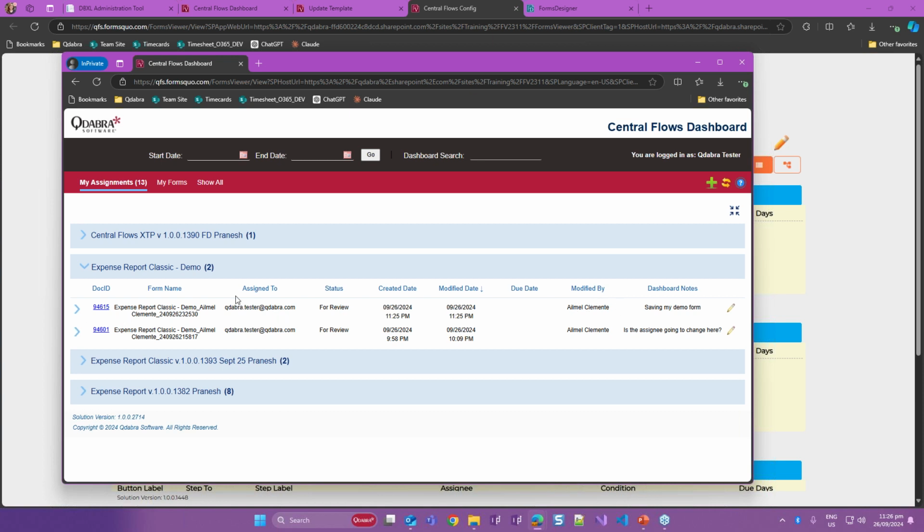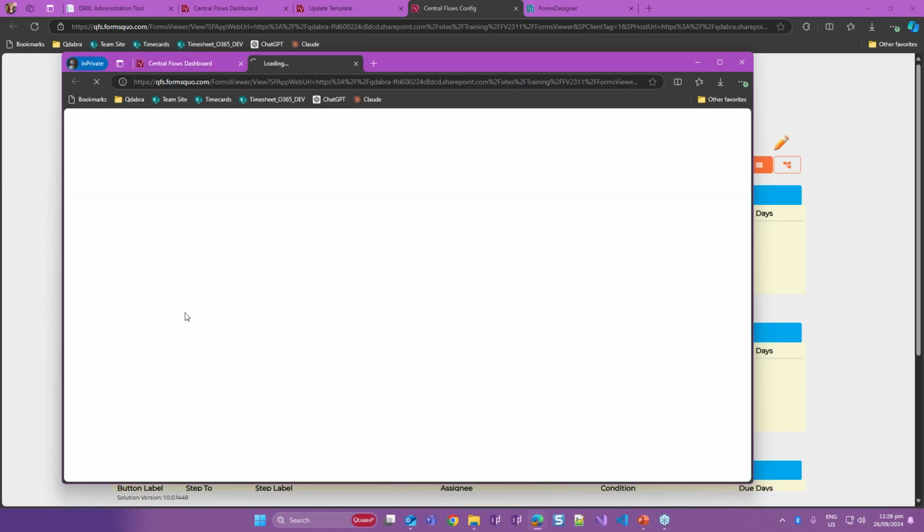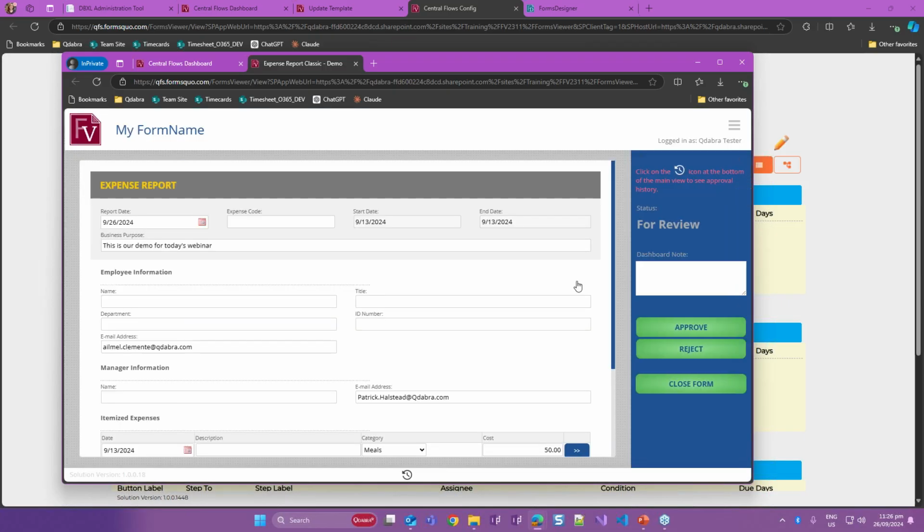So we can see that it's assigned to me as a Qdabra tester now, and I can open it from here, right? So if that opens, then this form will get locked by me now as the Qdabra tester. And because I am the approver of this form, I have the approve and reject buttons.